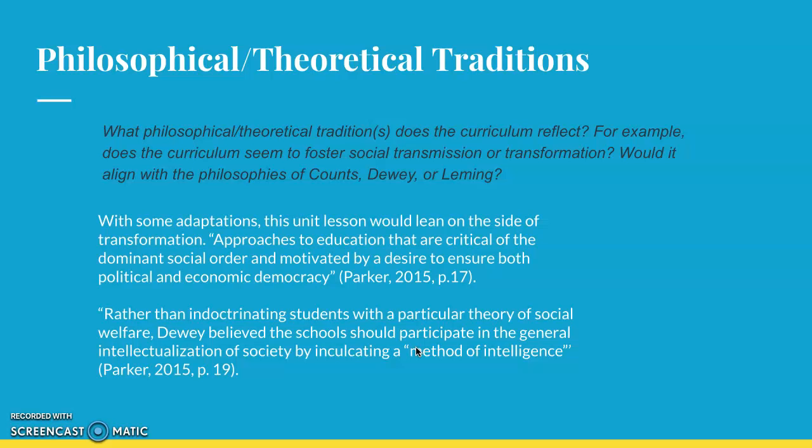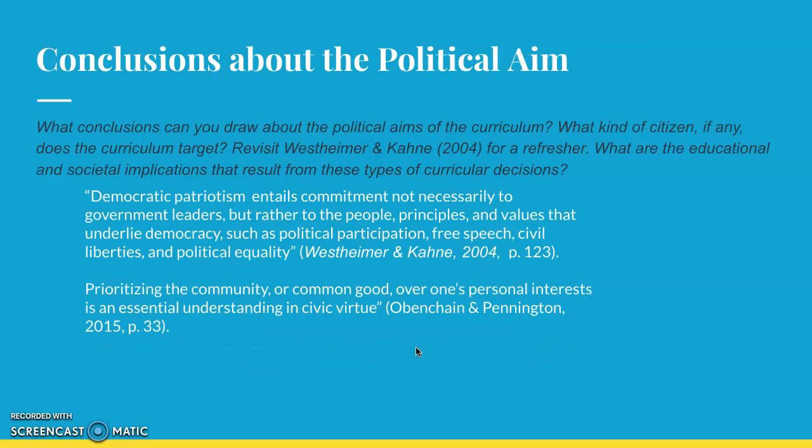Face, these immigrants come over, they face hardships still today, and even at 5th grade, the teacher would have kind of talked about that and made it developmentally appropriate. Conclusions about the political aim, and so I do think that it's more on the side of democratic patriotism. Of course, I do not think it's authoritarian patriotism.